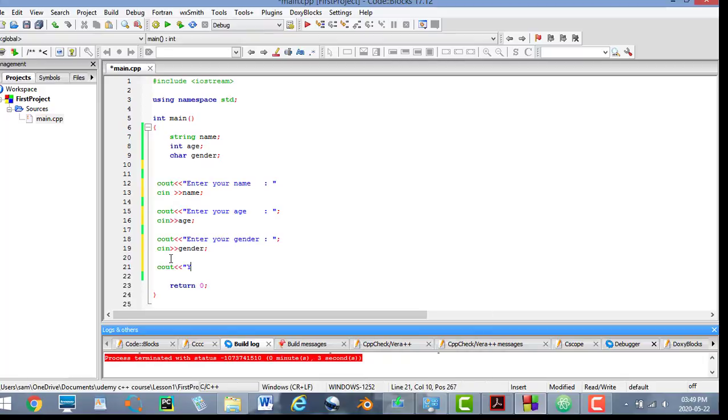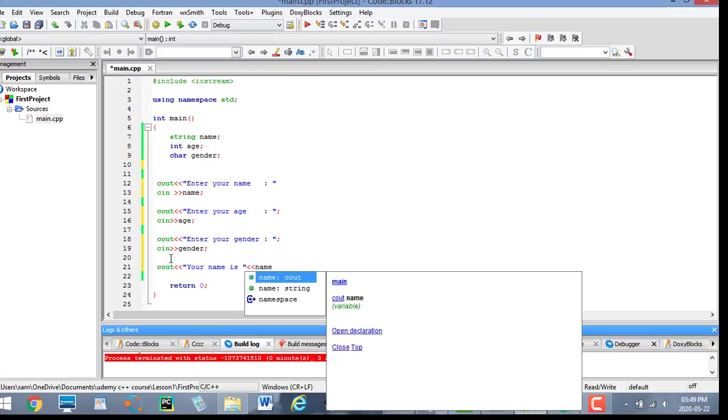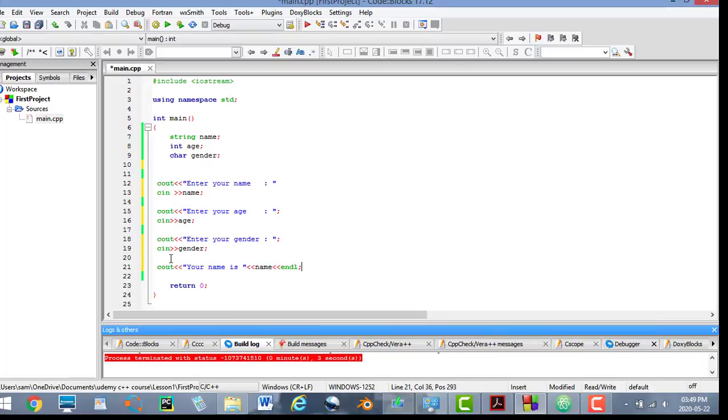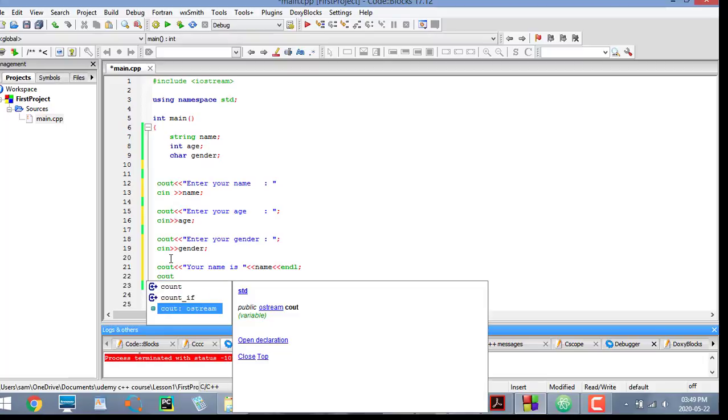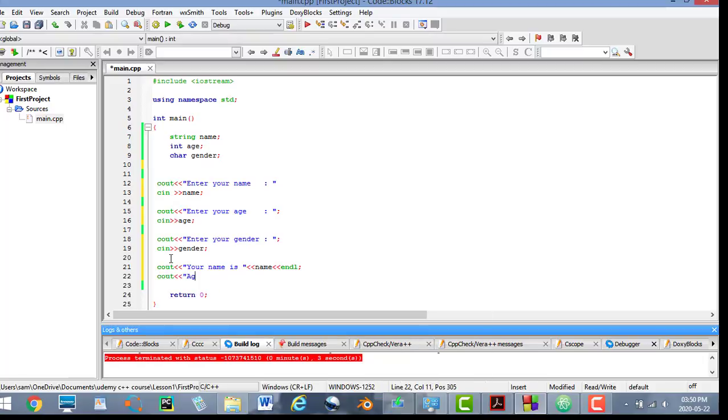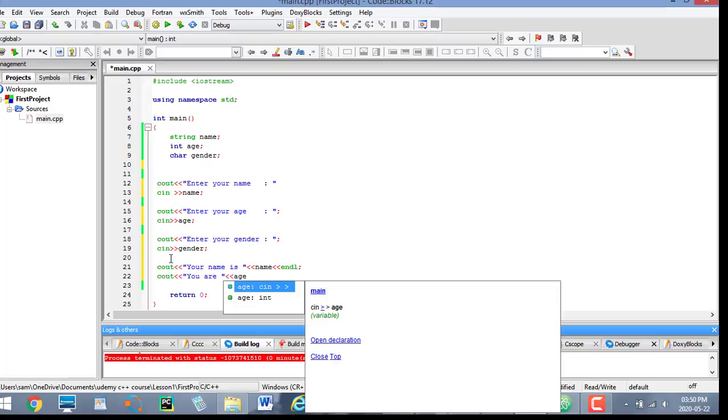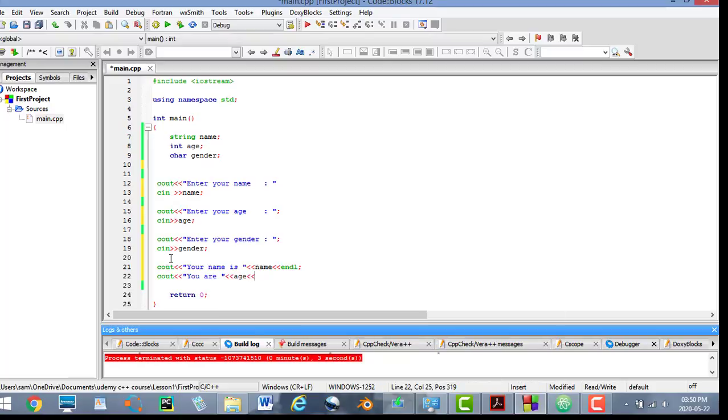Here we're just gonna display each and every single line and see, just to demonstrate that whatever we stored inside the variable name, age or gender is what's stored inside the computer. So this is also something that you can use. Maybe you want to input the values and then afterwards calculate something else using those values that you inputted. It's pretty cool.